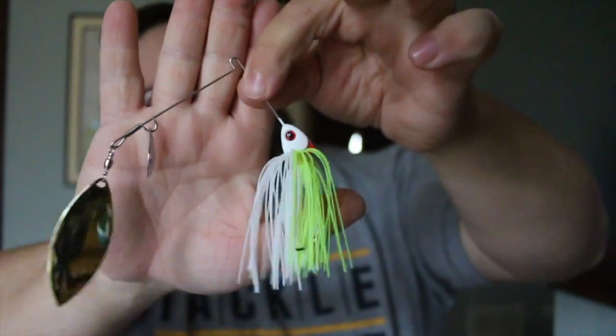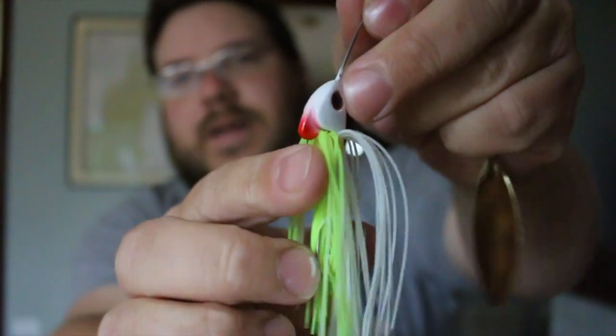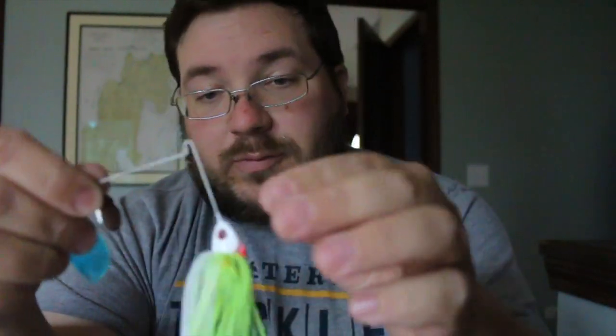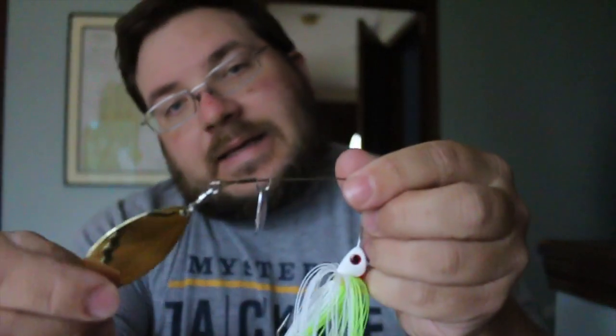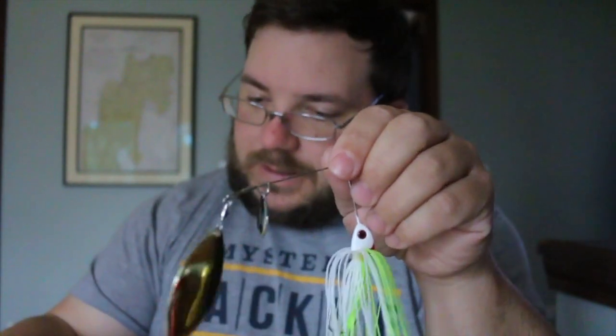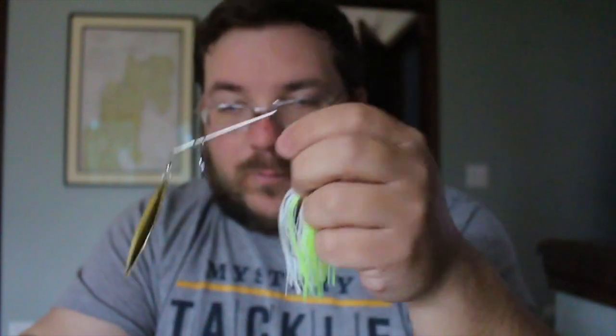There's that spinnerbait. Red eye, interesting little kind of red extension on the bottom there. I haven't seen that before. You know, good color. This is basically the same color bait I've been throwing on a chatterbait lately. I could probably throw this week. I bet you I can catch something. I've never heard of the brand before, but a spinnerbait is a spinnerbait. That one retails for $7.49.